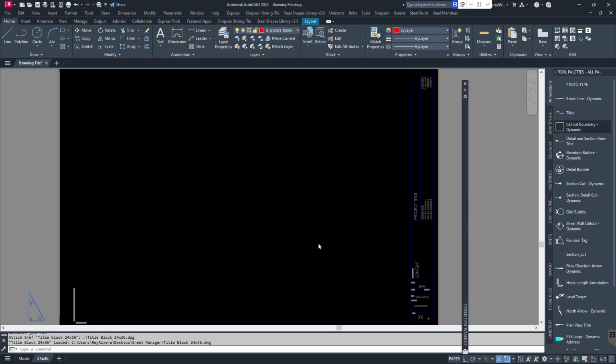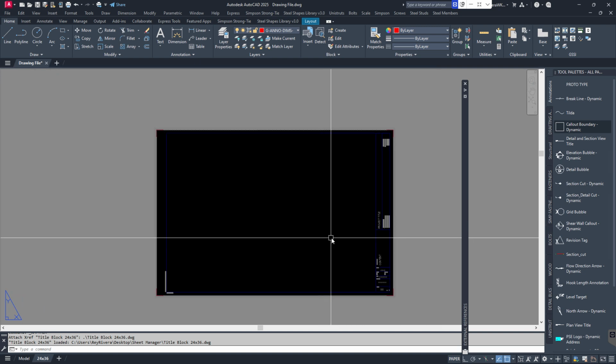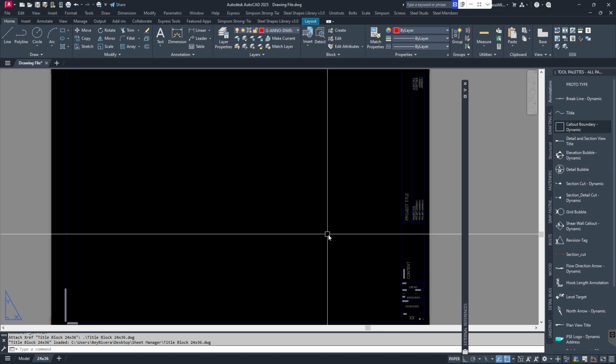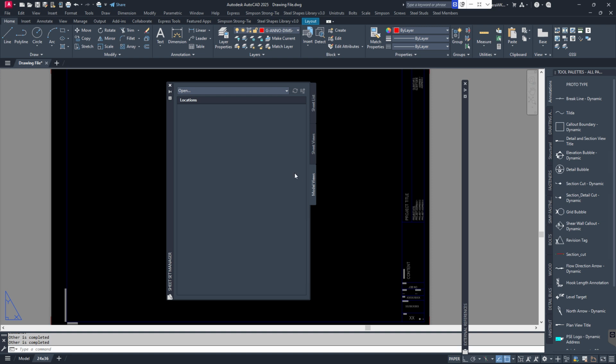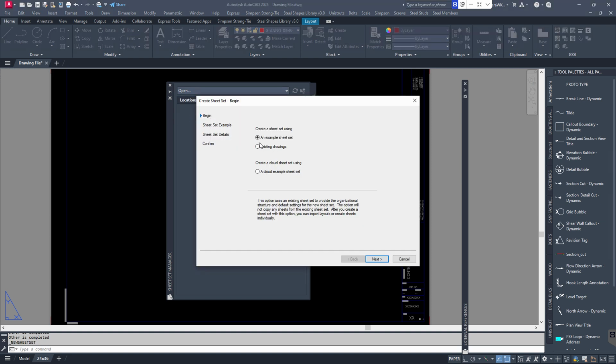There's my title block. So at this point, what I want to do is type in SSM, enter, and that's going to activate the sheet set manager like this. So after this, what you need to do is click on your triangle here, click on new sheet set, and then you want to use an existing example.